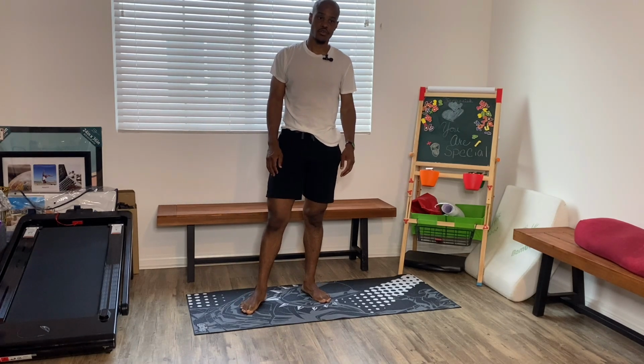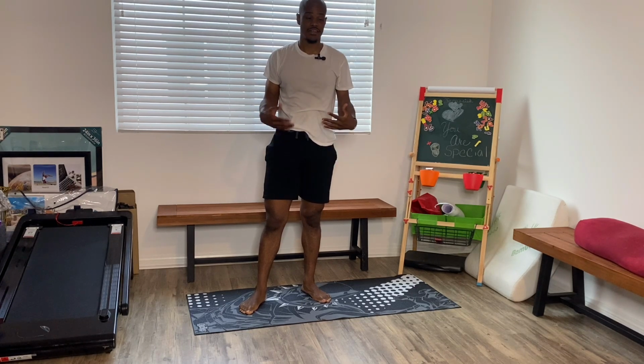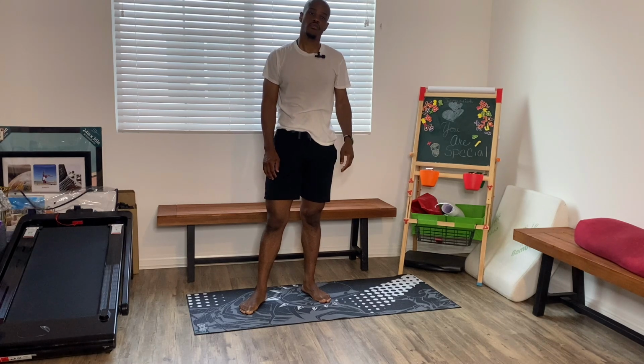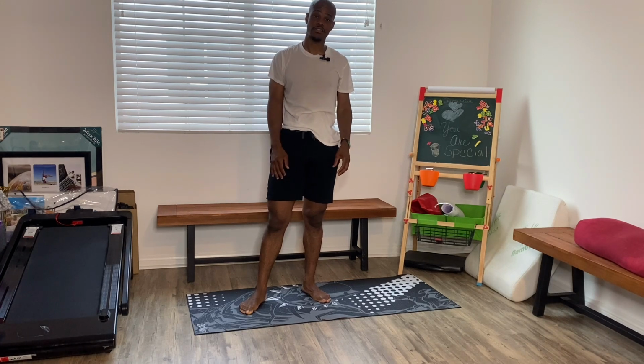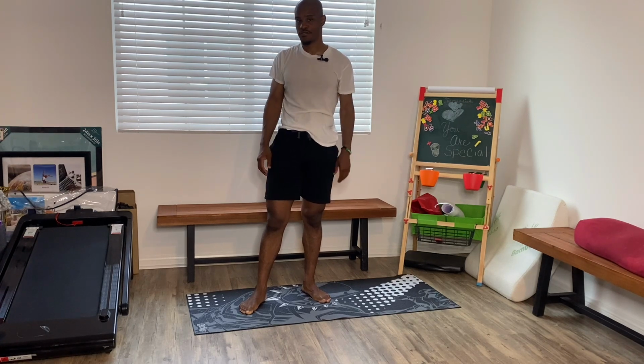Just finished up a run, and I want to give y'all some yoga that's going to help you lean into this week. We have a lot of amazing things coming up for us for the rest of this year. But right now, I want to be present in this season, in this moment. So the more I lean into what's going on right now, the better the year is going to turn out for me.